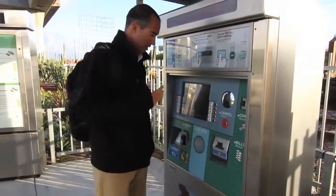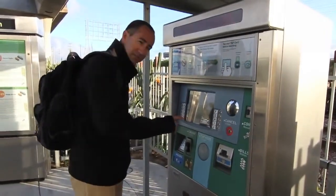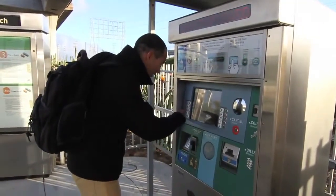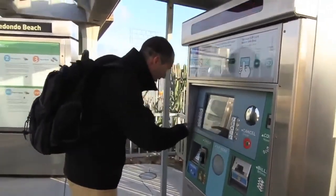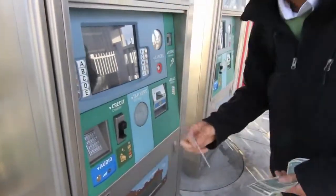Okay, so here we are at the ticket booth and trying to figure this out. I've done this before. I should be able to do it. I've got a degree in fine art. That should mean that I got this. Let's see. Purchase. No, I don't have a tap card. That's something new. Okay, let's go. I have a tap card.